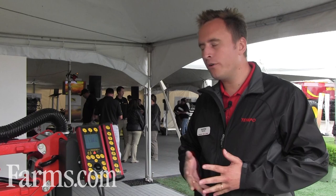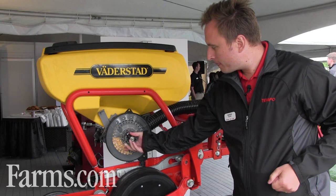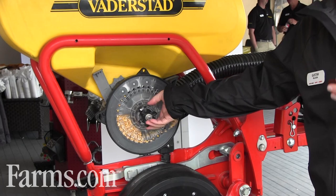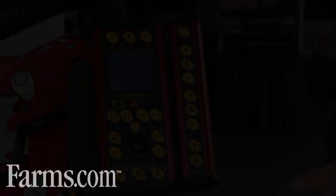We're going to show you here how the seed meter actually works. As mentioned before, it's a pressurized system and we pick up the seeds. This is the first and only adjustment you do — with the knockdown wheels — and you change that with this knob depending on how aggressive you want them and depending on the seed. This will make sure you don't have any doubles. The seed gets transported to this position where, on the inside of the lid, you have this wheel — the stop wheel — stopping the seed, and the seed then gets shot down, stopped by this wheel, and placed on the field.